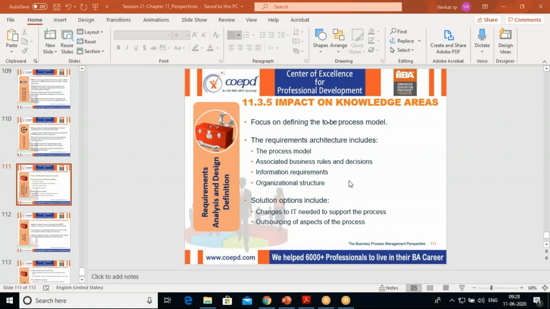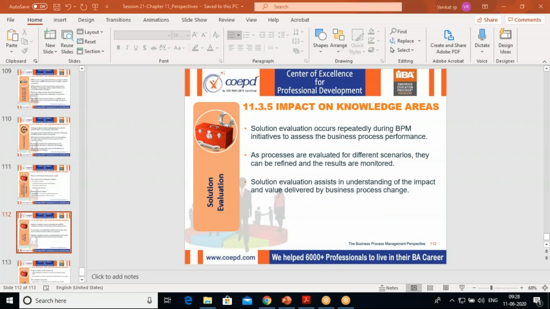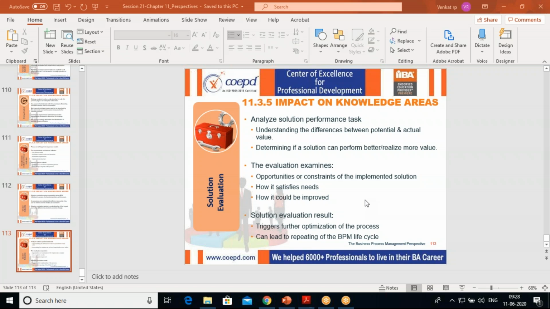Okay. What shouldn't change, you should be very clear about it. And we have to see what different solutions are available for this particular initiative, for this particular change, how many options are available for us to do this change. We have to look into things and take it forward. And finally, when we have multiple options, we have to evaluate different scenarios and what value they are going to create, freeze on one, and then implement that solution. Okay. So here we can even come up with the KPIs and how the KPIs are addressed, and how we can take it forward. That can be done through this. Okay.